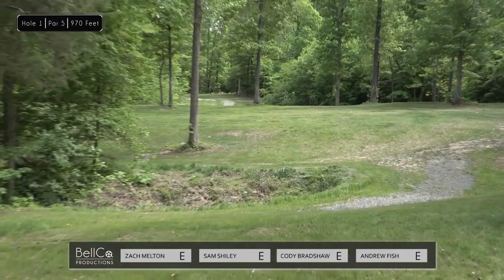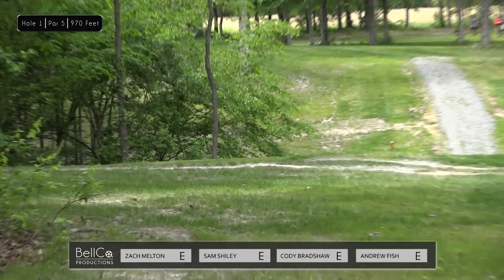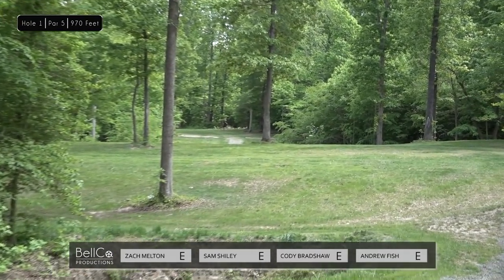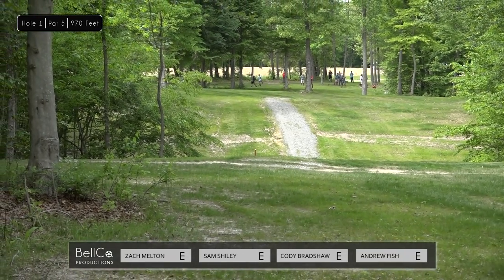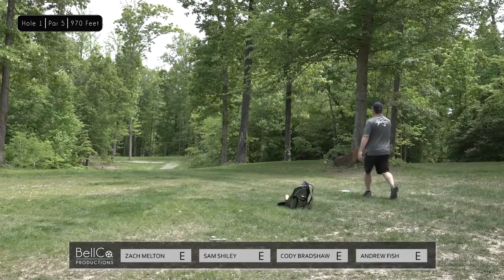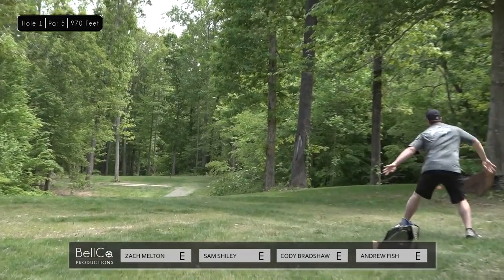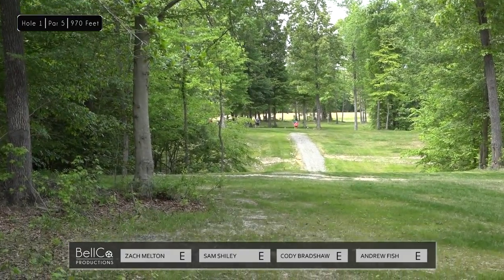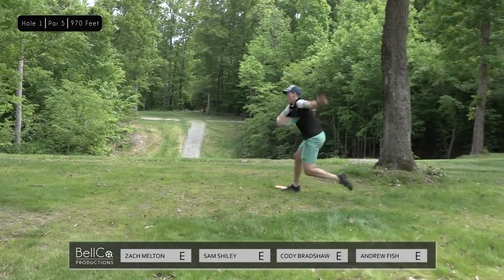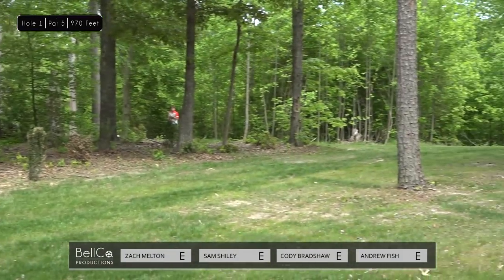This is aggressive by Zach — he's way far back on the fairway and is trying to carry the second valley, and does so successfully. That's a big shot. Kind of already scrambling a little bit and giving himself a chance to save a birdie. I feel like this hole is relatively simple to par, but if you're trying to go for birdie and you're out of position, it can bring a bogey fast. There are several holes out here like that — the par play is you could throw four mid-ranges 240 feet and be right on it, but if you're going for more, you have to throw a faster disc on a more aggressive line and shape.